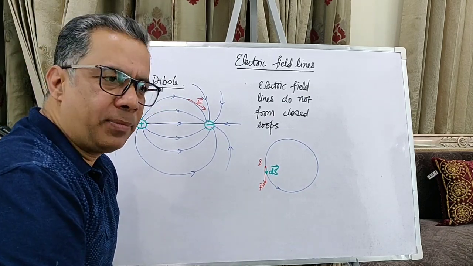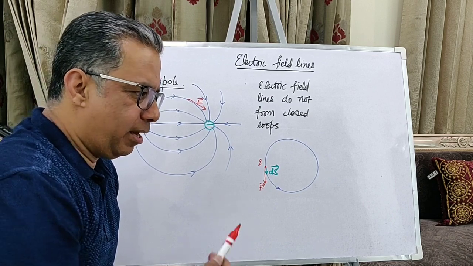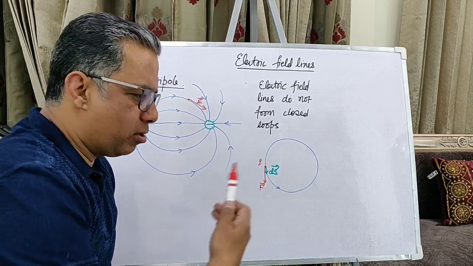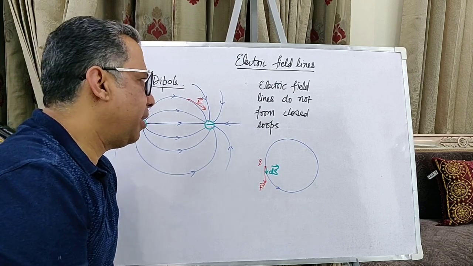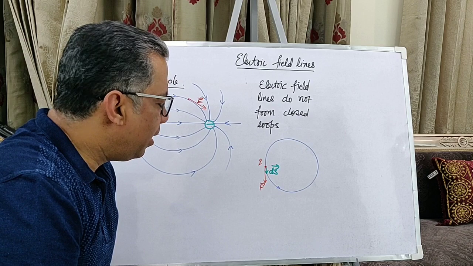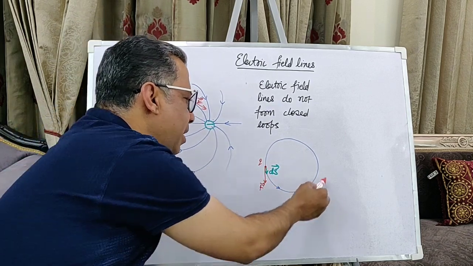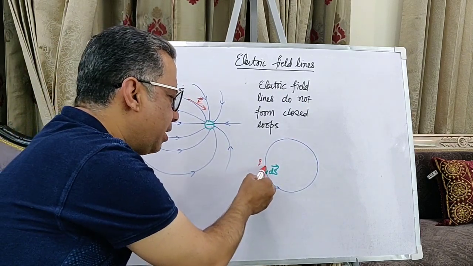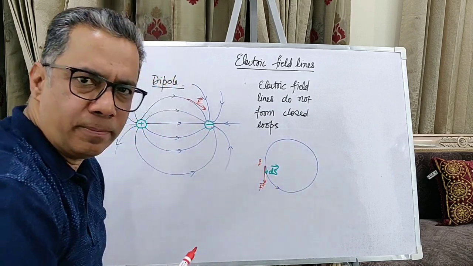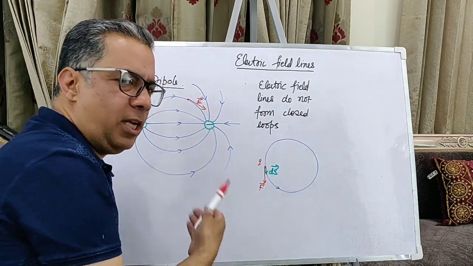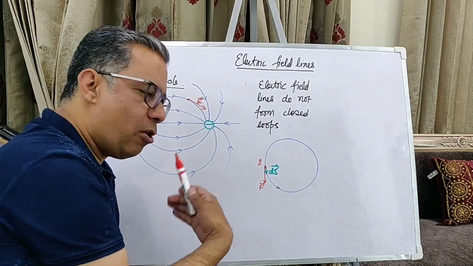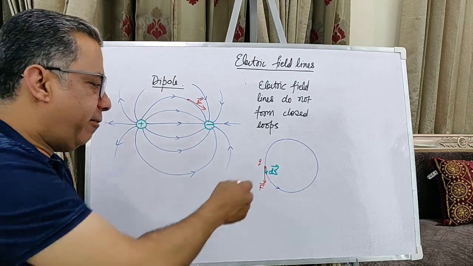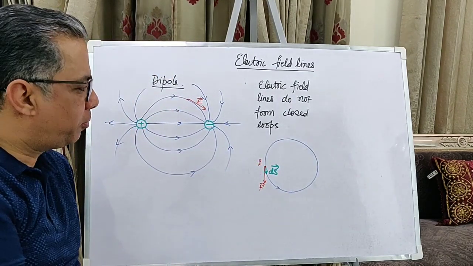Whereas we are fully aware from our discussions, maybe in class 11, when we discussed the nature of forces being conservative and non-conservative, we mentioned electric fields as being conservative. So if you start at this point, come back to this point, there will be positive, non-zero work. Whereas with conservative forces, the work done in a closed loop should be zero. Since it's not coming out to be zero, it predicts non-conservative forces, non-conservative fields, which is not the case. And therefore, electric field lines cannot form such closed loops.